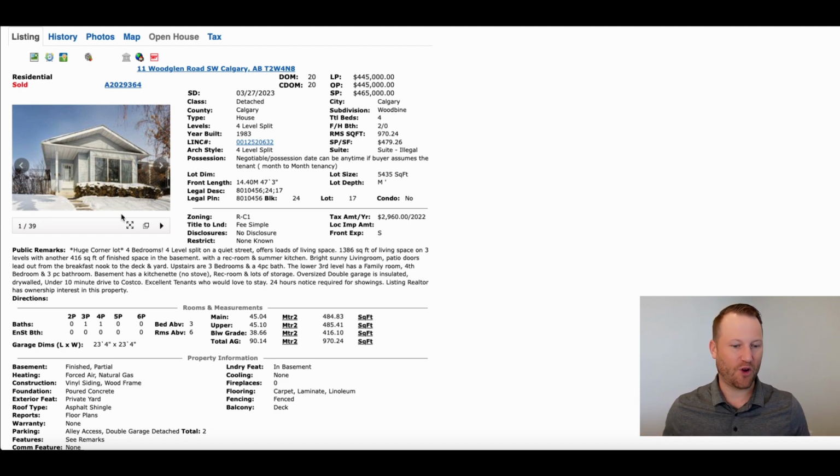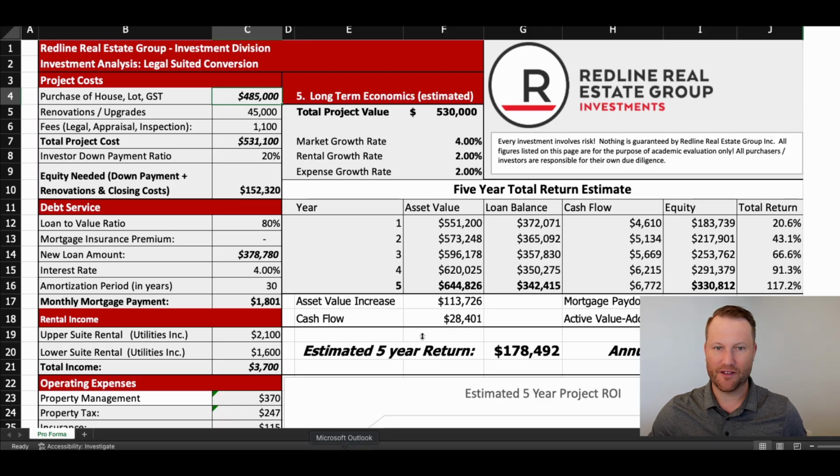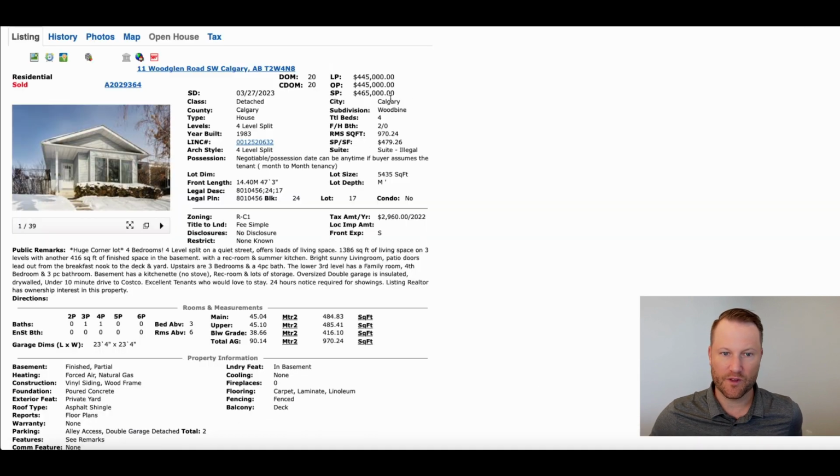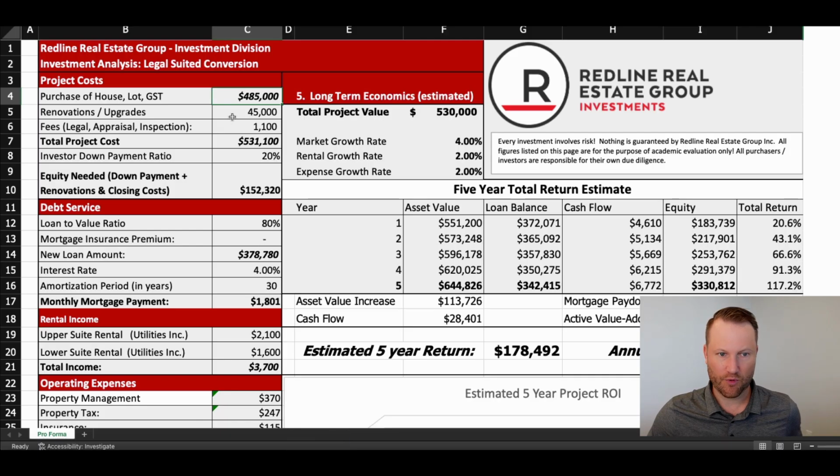Okay, so this is the property that we're looking at. I'm going to come on over here into my economic evaluator here, or deal calculator. And what I'm looking for is the purchase price of the property to use. Okay, so we're going to bounce back over here and we're going to see here up in the top right, hopefully you can see that it was listed for $445 and sold for $465. So we're in an active market here in Calgary despite higher interest rates. So we're going to come over here back into our modeler and we're going to put $465 into the purchase price plus GST.